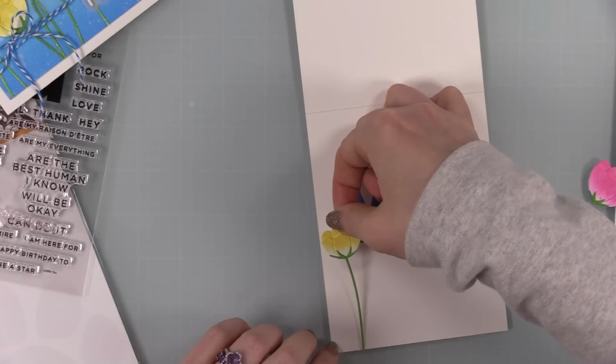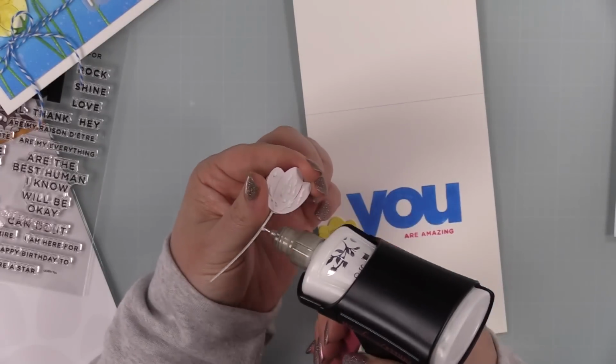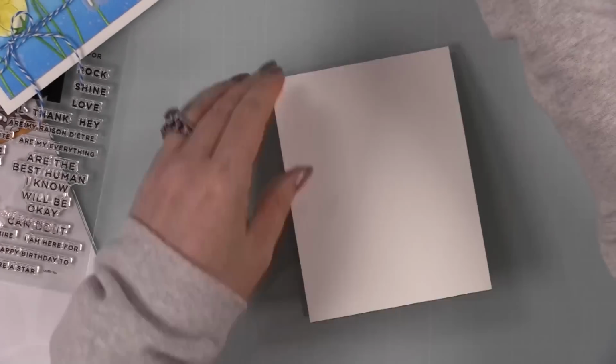So get those adhered into place. And then once these are adhered, same thing. I flipped it over, trimmed off the excess with my scissors, removed any of the glue I got on my work surface, because that generally happens. Don't want that sticking to my card.